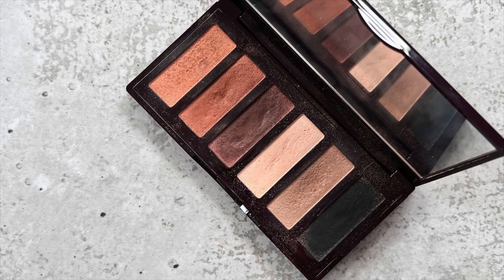Moving on to eyes — I think I would only pick up one eyeshadow palette. I don't think I would rebuild my collection with colorful things right off the bat. The eyeshadow palette I decided to include is the Charlotte Tilbury Super Nudes Easy Eye Palette. I've been loving this one — you get everything you need in one little palette. I love the finish of these eyeshadows; they're not really mattes nor satins, just different, with a really pretty soft glow within them. They're so easy to blend and perfect neutral shades, so whatever blush or lipstick I decide to wear, it's going to look good.